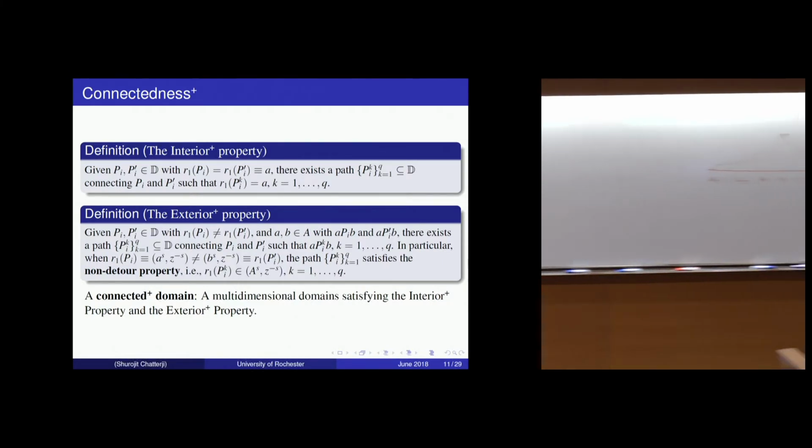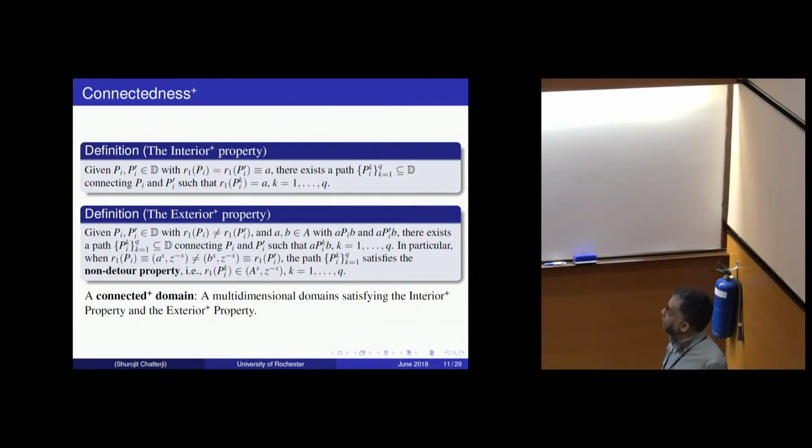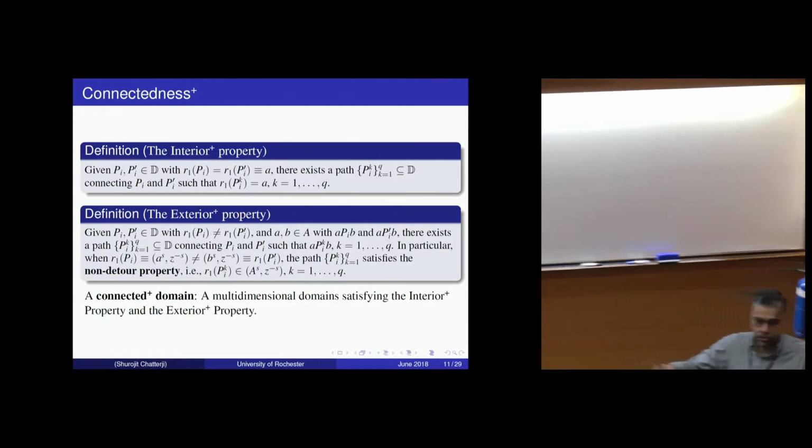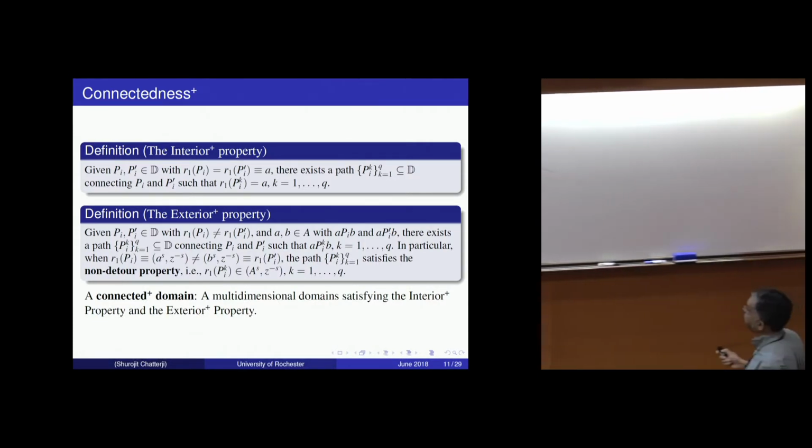And then we have another property called the exterior property. This time we are looking at preferences which have different peaks. So in some sense, they lie in different subdomains. So you're going to transit from one subdomain to another. That's why it's called the exterior property. And this says that whenever you have two different peaks, and supposing given two alternatives which share the same ranking across these two, I can find a path connecting them which respects this ranking of A and B all along. This is called the exterior property.